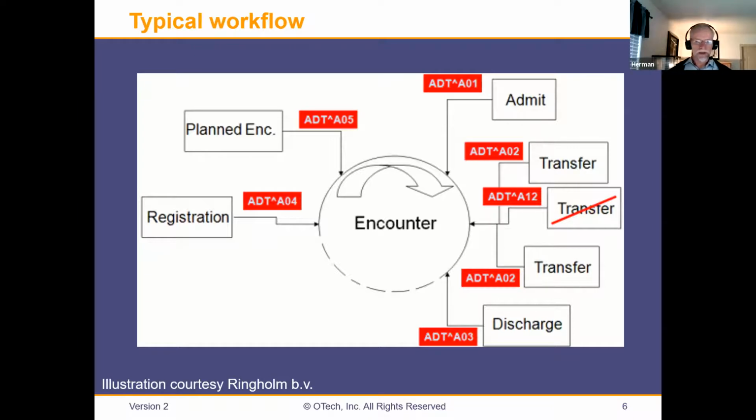So, for example, a patient enters the hospital, goes to the ER, and let's say broke his arm or something. So the patient comes in and we register the patient at the front desk. After we register the patient, the information is entered by the administrative person there, and then she or he clicks send or enter or submit or whatever it is. Then a transaction is sent to all the systems that need to know about it with an event type A04. That means patient registration.